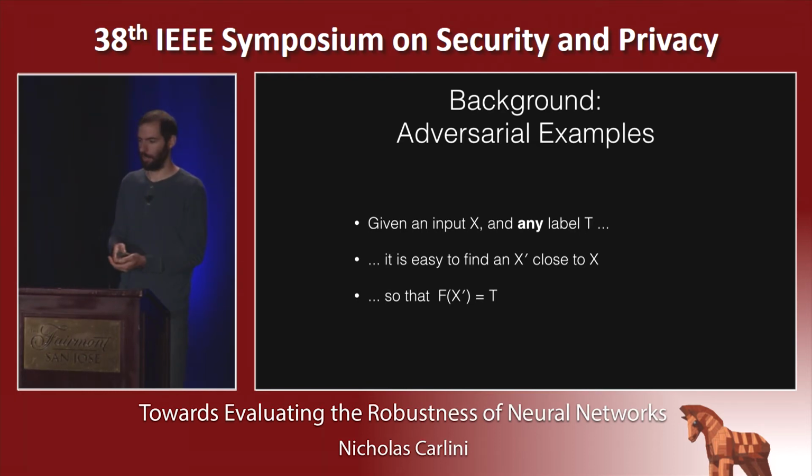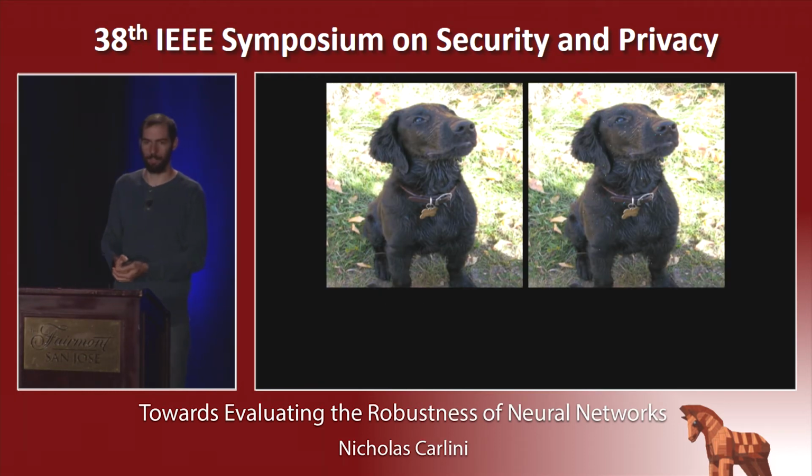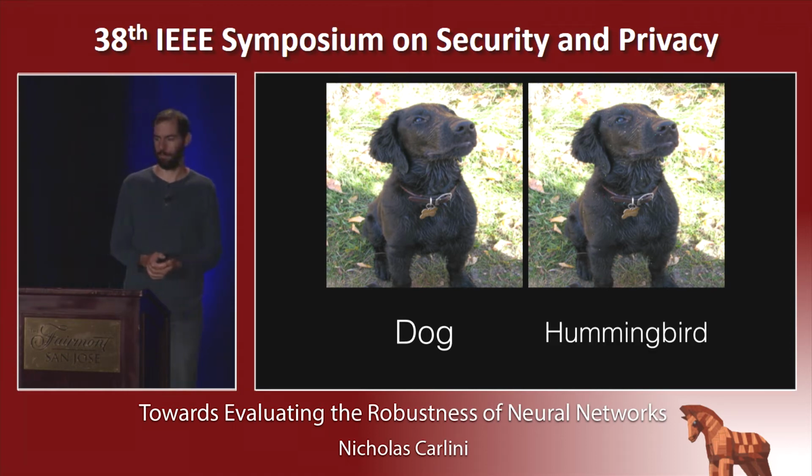It means that if I show you these two images of a dog and ask a network to classify them, it will tell me the one on the left is correctly a dog, but tell me the one on the right is a hummingbird. And clearly this is not. None of us would say this is a hummingbird, but this network has made this decision. And so what this talk is going to be talking about is how I've managed to do this. What do we do to actually make this possible?